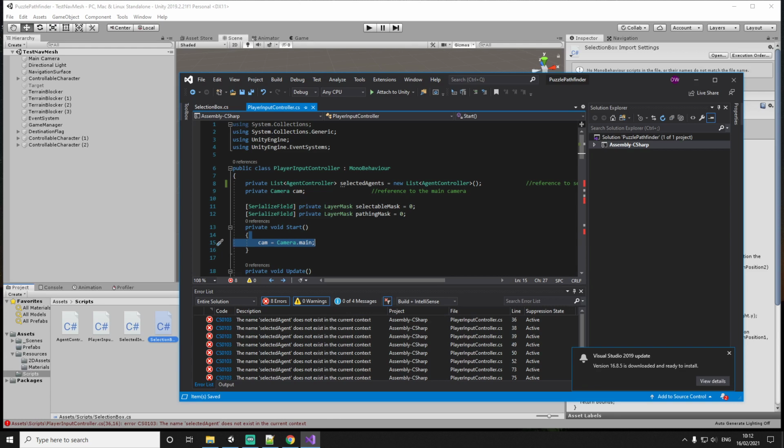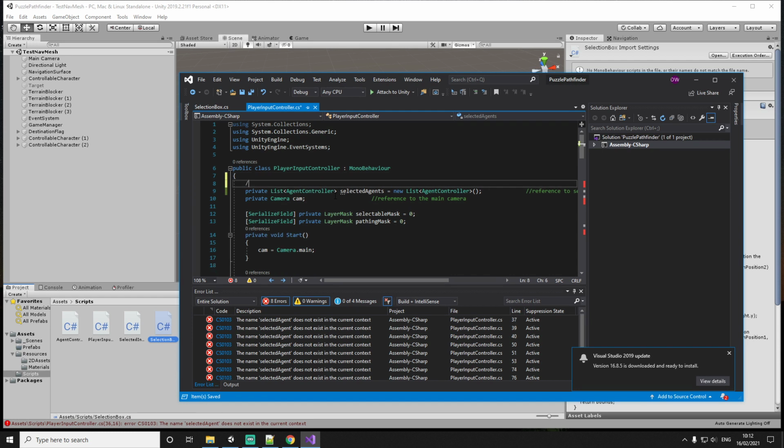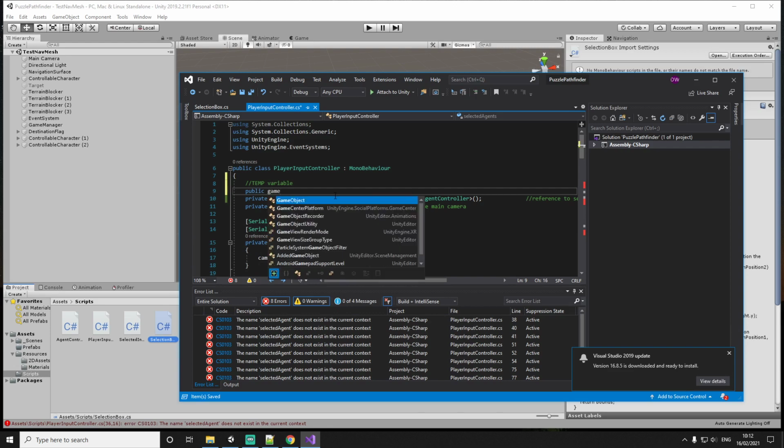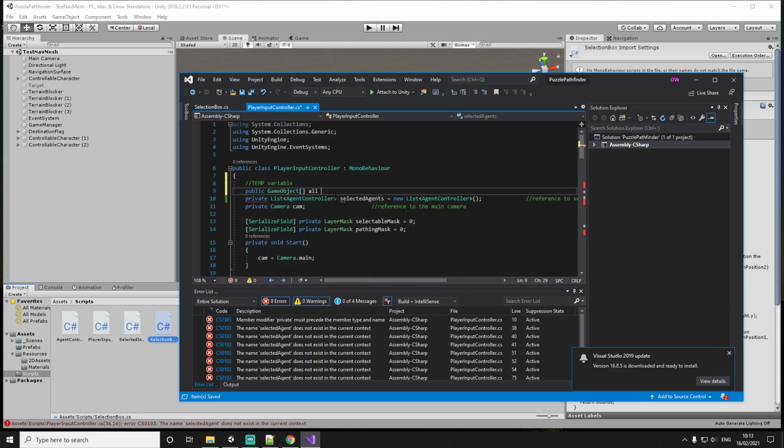So with this changed, let's add a temporary variable. Let's just call this a temp variable. And we're going to call this public GameObject allPossibleSelectionAgents, like this.